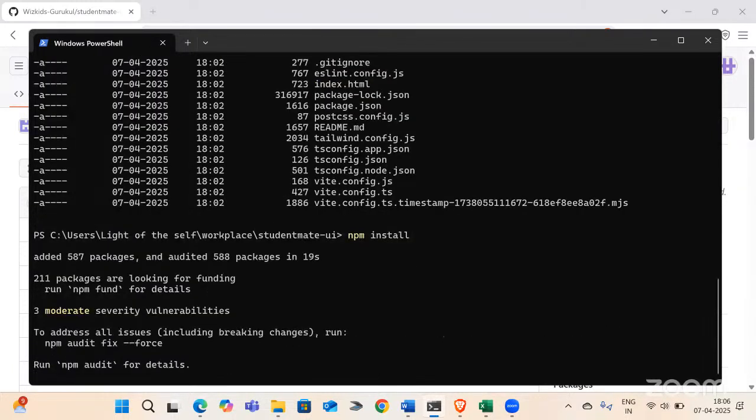You can install from here. But the good thing is that now this is connected to our GitHub. It says 3 moderate severity vulnerabilities. That's fine. It was like 20 and we brought it down to 3. So npm run dev. Space dev.